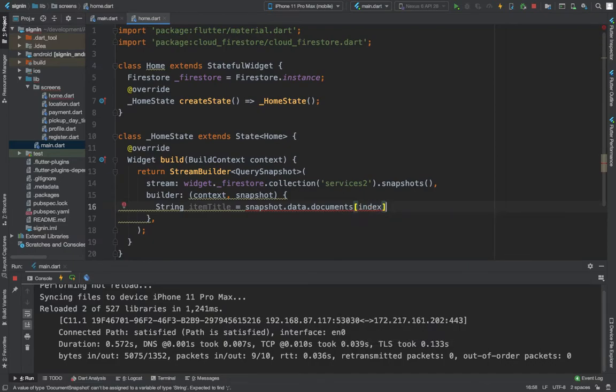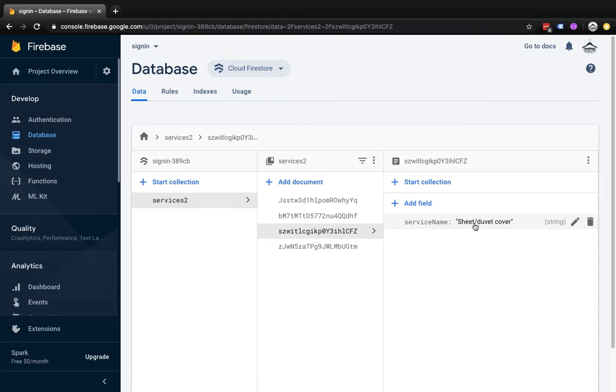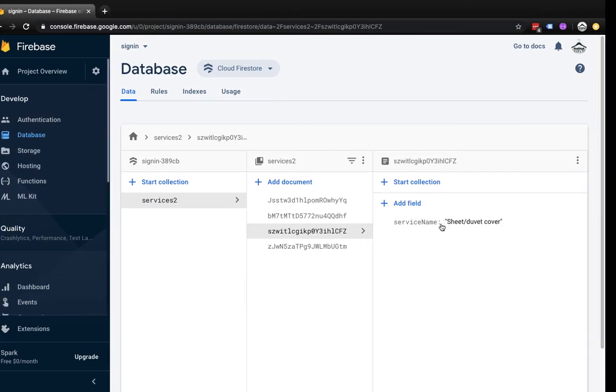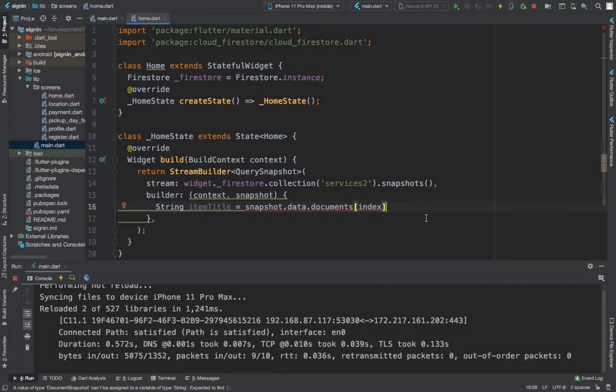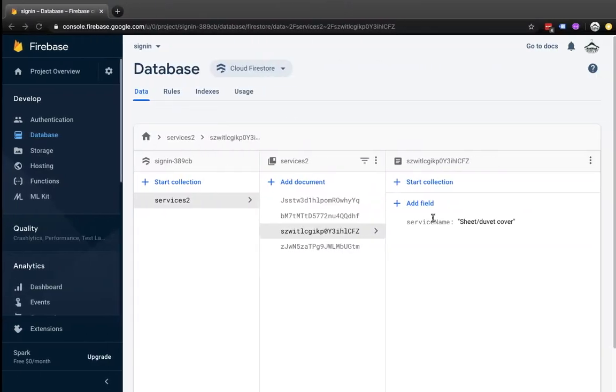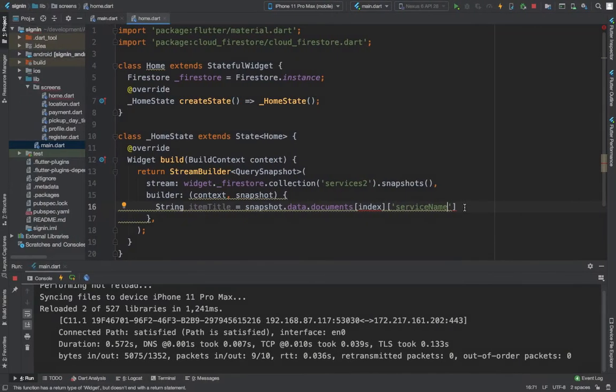And then to get into this property here, which is really what we want, you need to open another pair of brackets and just type in what I had it named as there, or what you have it named as there, I should say, service name. All right, so that one is good to go.